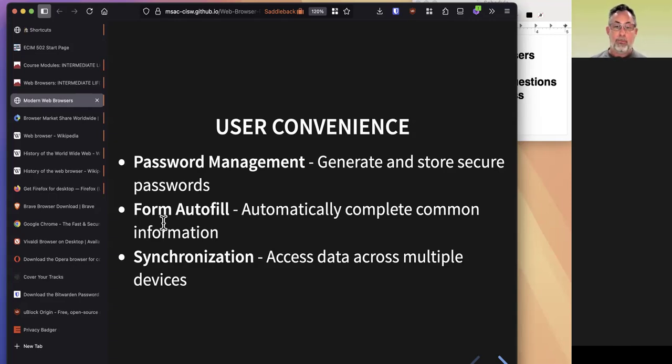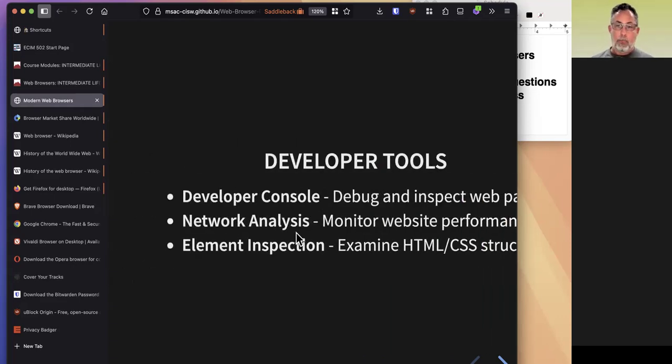It's also nice, if it's convenient for you, you can have the browser know your credit card number and your home address and your mailing box or whatever and fill it in for you so you don't have to type it all day, every day. The password managers also take care of synchronization for us. If you have a Firefox account or a Chrome account and you log into multiple browsers, so you have your Firefox account on your desktop, and your laptop and your phone, you can have lots of synchronization happening, or the same thing with Chrome. Things are pretty good for us right now.